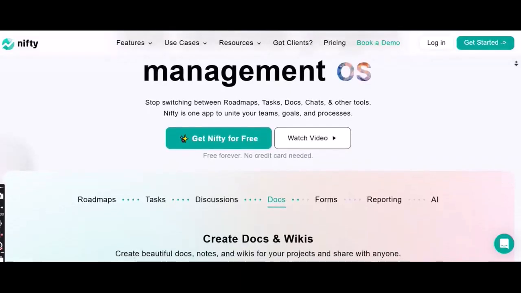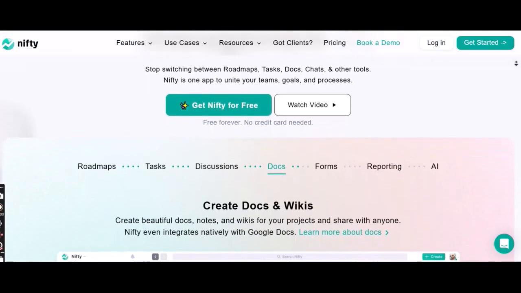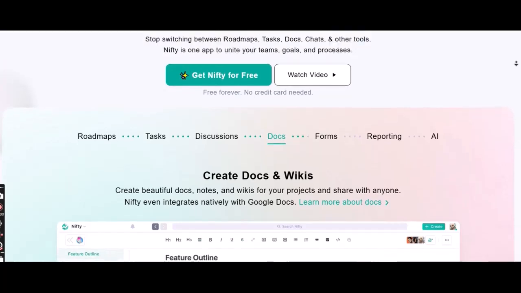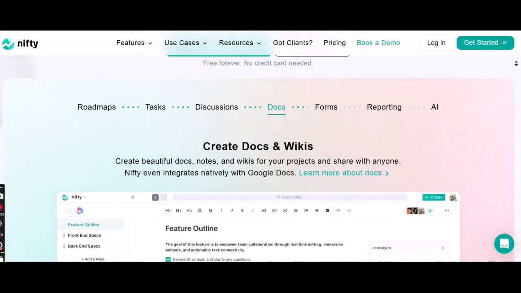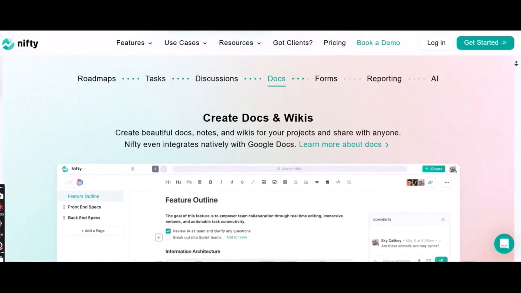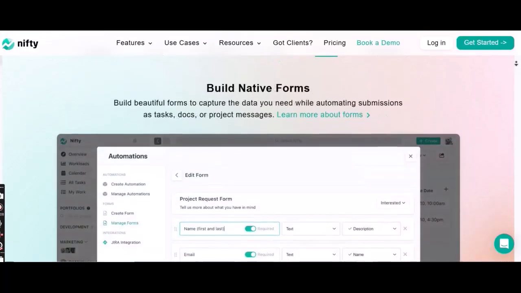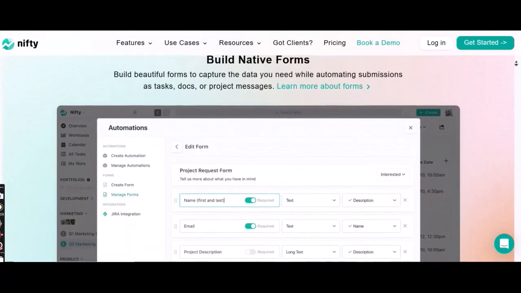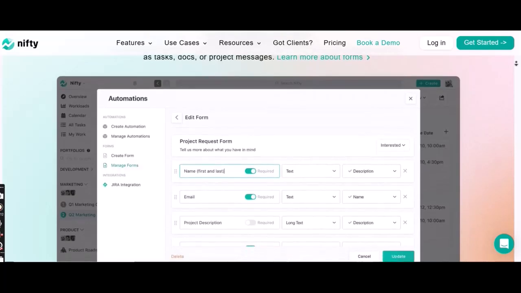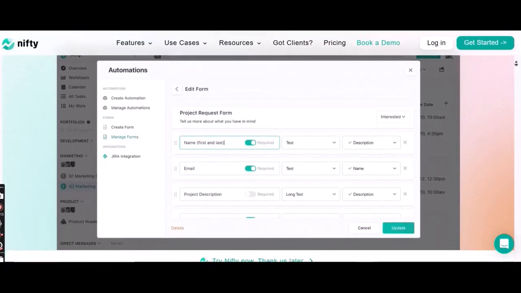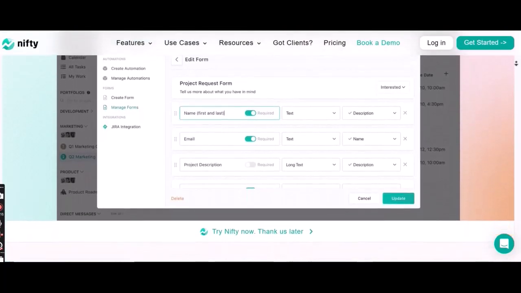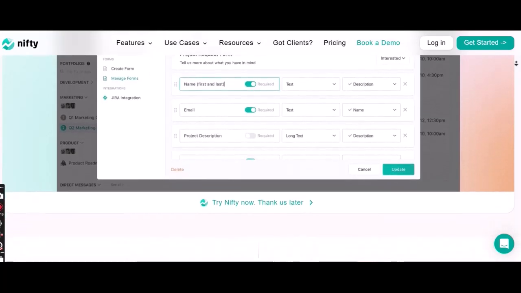In the bustling world of project management, where countless tools promise to streamline workflows and boost productivity, it's easy to get lost in a sea of acronyms and feature lists. One name that has steadily gained recognition for its comprehensive approach is Nifty. But what exactly is a Nifty tool, and how does it fit into the broader project management landscape?